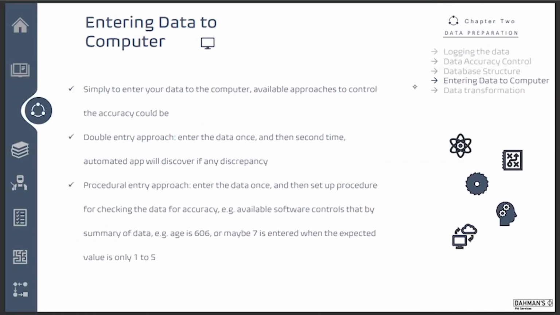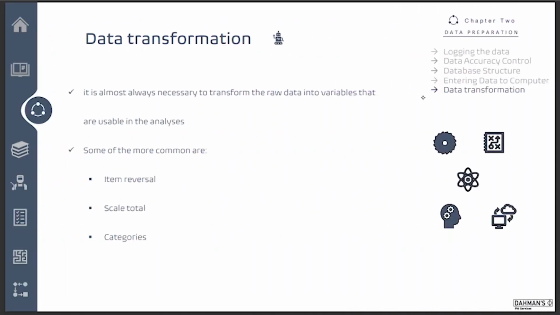And then we'll be moving to entering data into a computer. As we said, we're not going to use physical means to store our data or to write down the information we collected from the subjects, but we use digital means. So we're going to be looking at different techniques of entering data into your computer. And of course, finally, we'll be looking at the transformation. This is the time where you're going to look at different aspects of transforming the data into a different form.